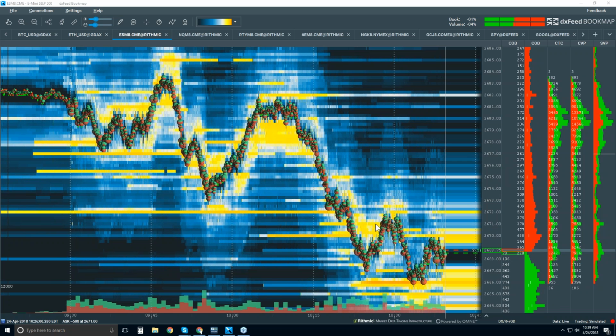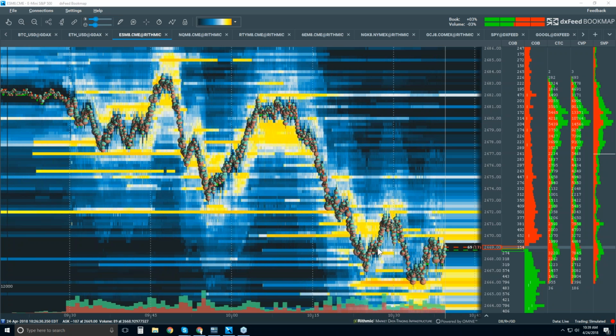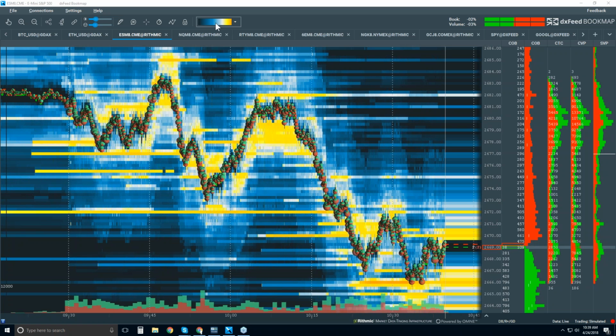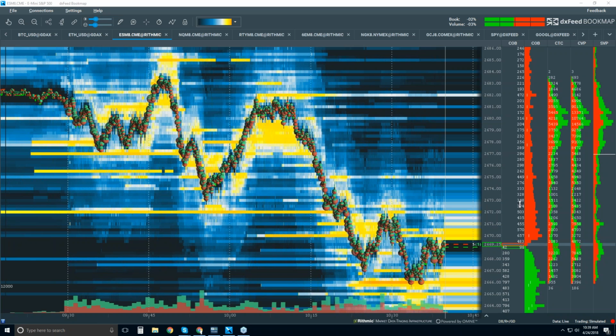One is historical best bid and offer. The other are these volume dots, that's the volume that traded on that historical best bid and offer. And then the last element is the heat map that you see. It starts off as orange as being the highest area of liquidity, then yellow, then white, then blue, and then black. All this heat map is a recording of the depth of market.